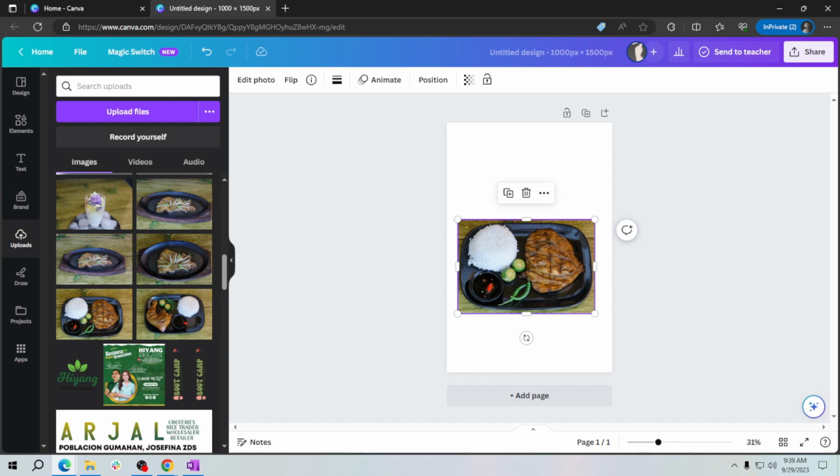Before we wrap up, remember that Canva is a versatile tool with many creative possibilities. Don't hesitate to explore and experiment to make your designs truly stand out.